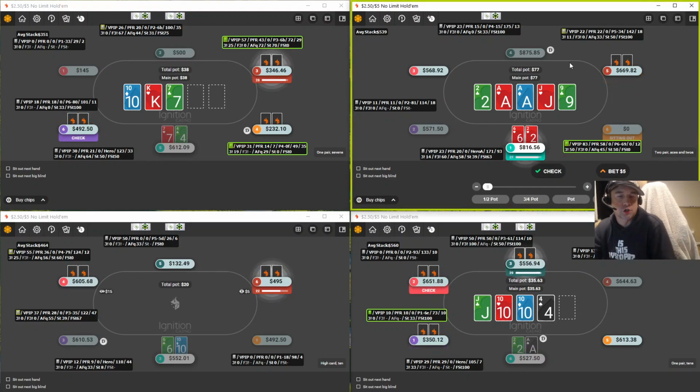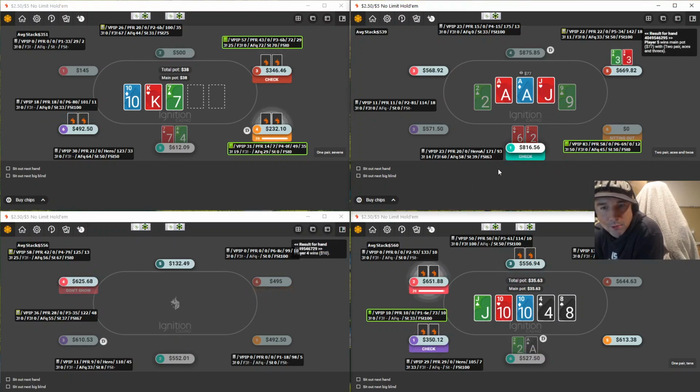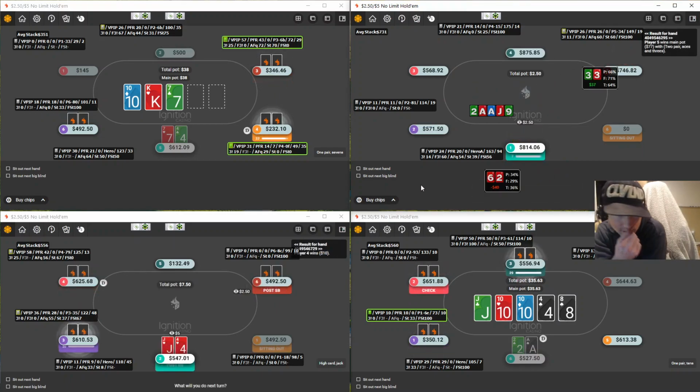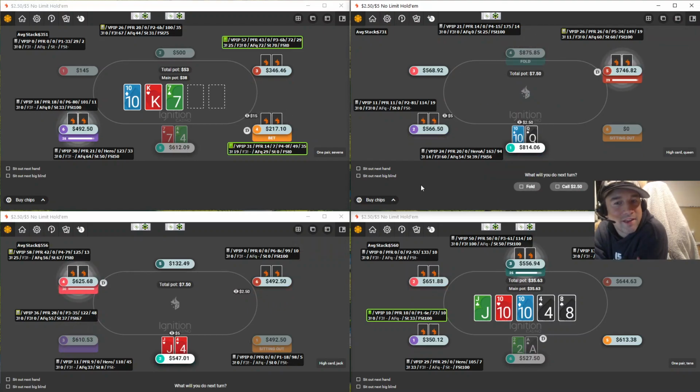With the deuce with the smidge of showdown value, I think it is better to check, and I think I'll just take my showdown here, hoping I'm against some bluffs. And I was against pocket threes, so the deuces, like I said, they have a smidge of showdown value, but not a lot, and that kind of stuff right there is a prime example of why.